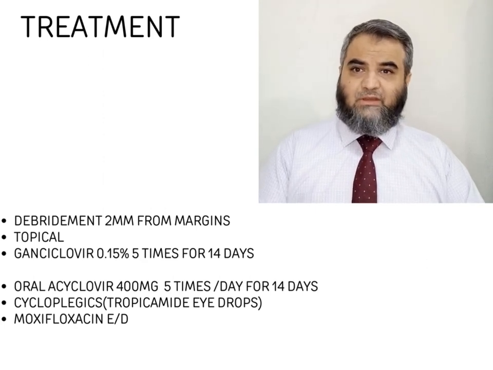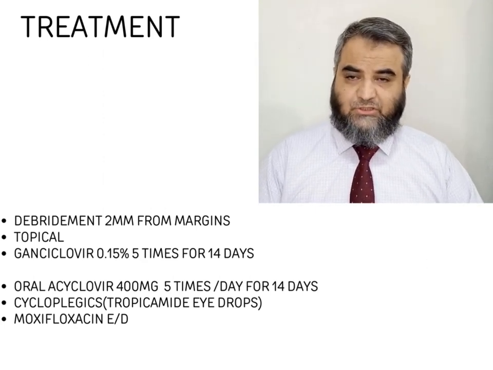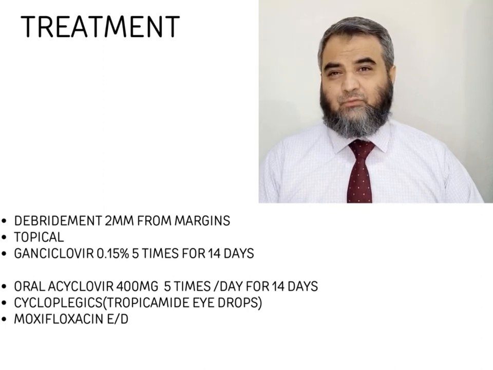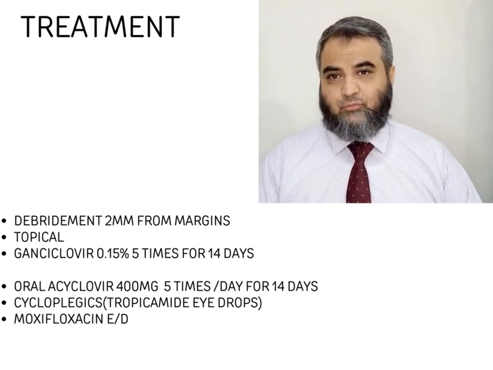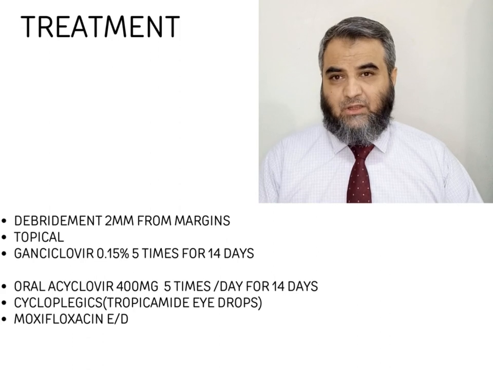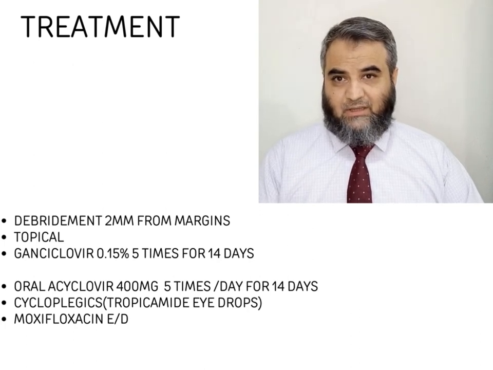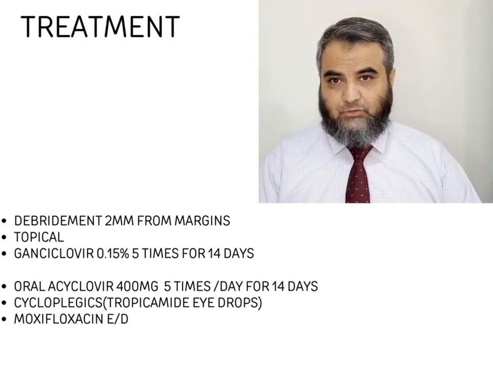When we start the treatment of these patients, first of all we have to debride the area 2 millimeters around the margin with cotton sponges to take out the virus laden there. This also has a therapeutic effect. It decreases the viral load, freshens up the margins, and helps in healing.